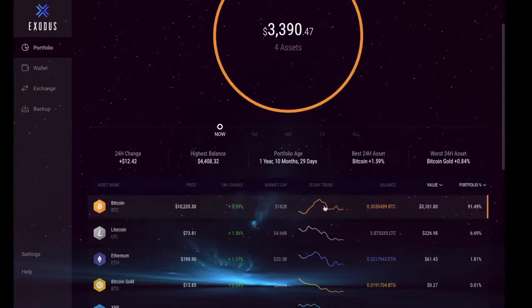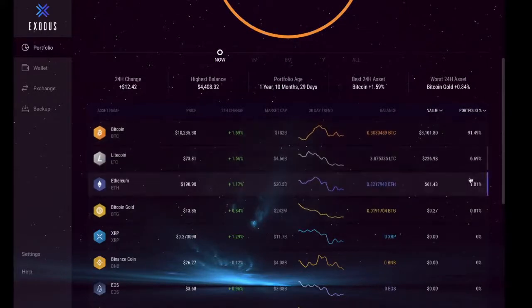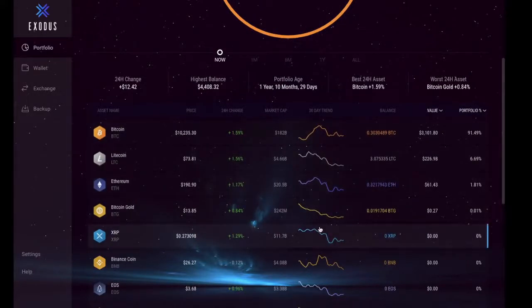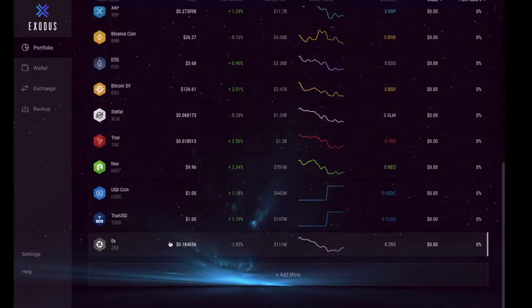Then underneath that, you have all the different types of cryptocurrencies, whether or not they are in your portfolio. And you can track information in relation to those cryptos. So it gives you an idea of the current price, the change of that cryptocurrency, the market cap price, the balance, and if you have a value associated to that. Now just scrolling down, you can add more. If there's one that you are particularly interested in, you can add more to this list.